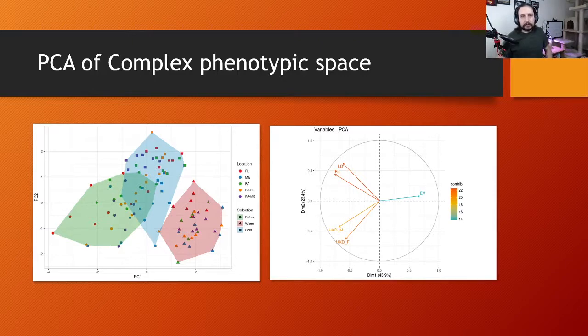So to understand that, this is again a complex space. We have to look at where in the space these groups are. This green space is before any kind of selection, and this blue space is after warm selection, and this red space is after cold selection. The blue space is after cold selection, and red space is after warm selection.